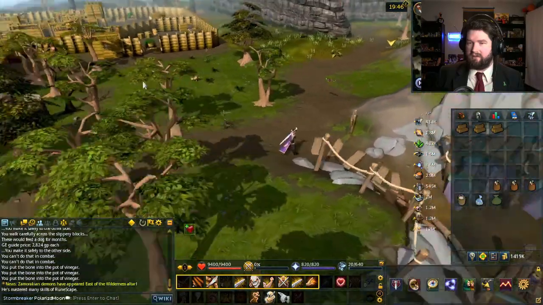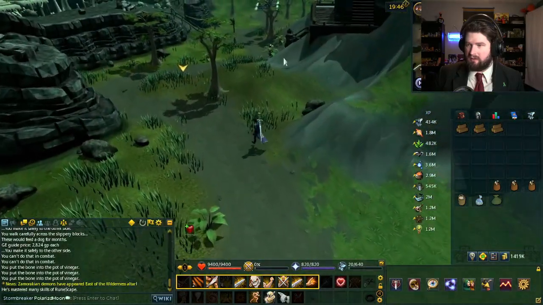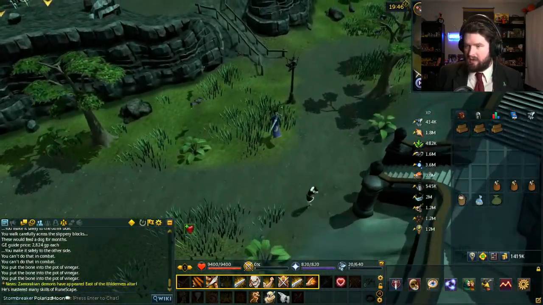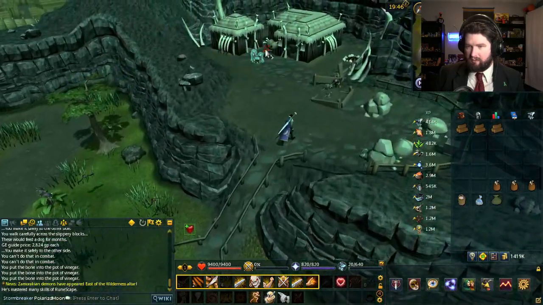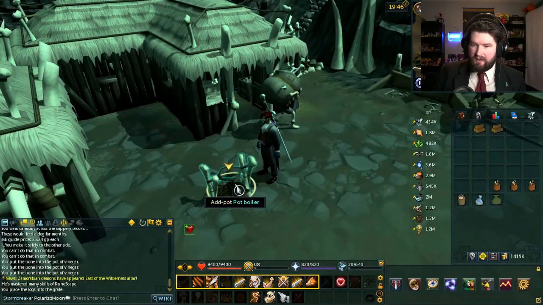Any other implings in over here that want to get caught up by me? No? Okay. Let's go to this guy's old thing, and we will have this all finished. Pot boiler. Okay, here we go. Add the pot.